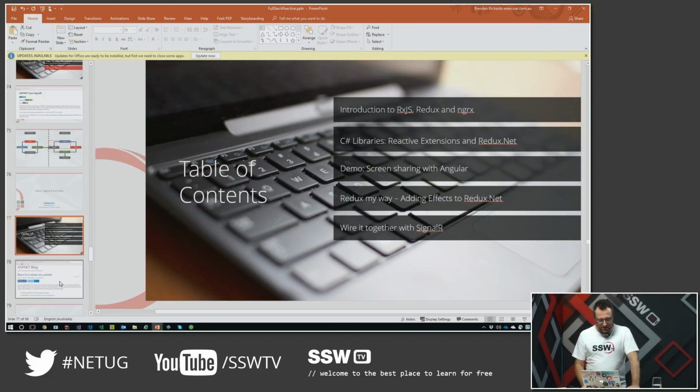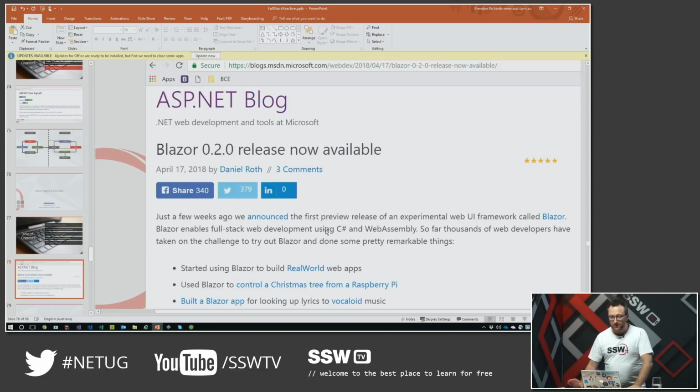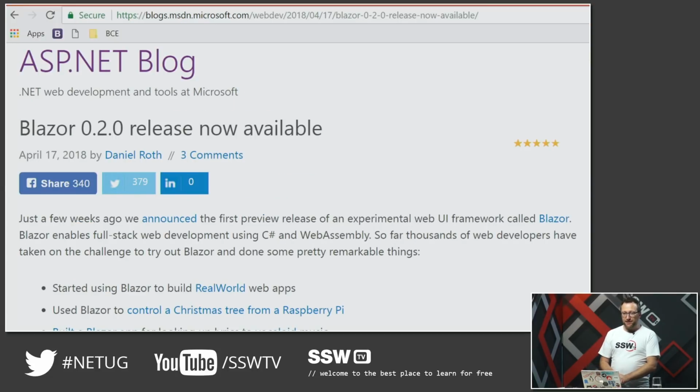One of the other reasons I was really interested in looking at Redux.NET is, of course, Blazor's coming. And why am I interested in Blazor? Well, Blazor has the potential to replace all the JavaScript that's going on in our modern applications. But if I want to move to Blazor, I don't want to lose some of the new favourite bits I've just got in JavaScript, which is this Redux pattern. So if we do move to Blazor, I'll be looking to use Blazor with Reactive Extensions and with Redux, so it's a good thing to know.